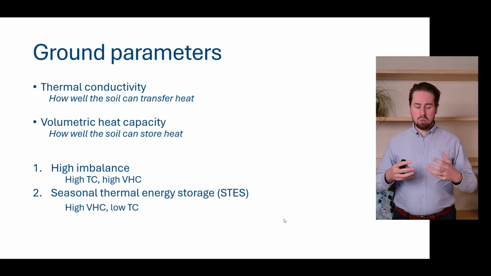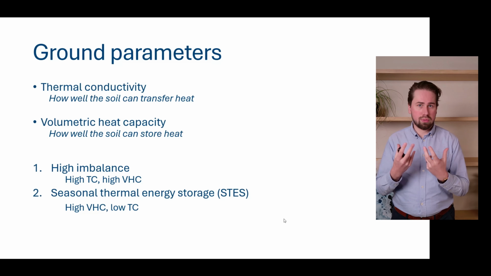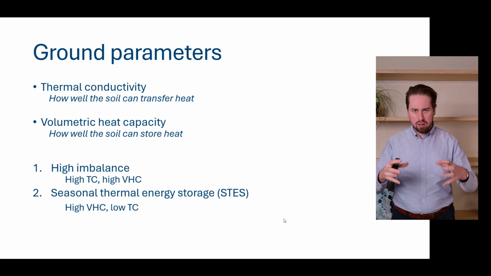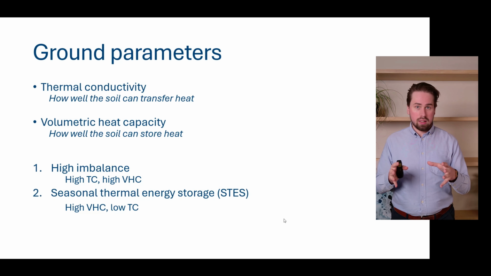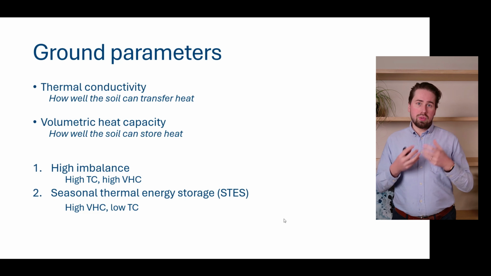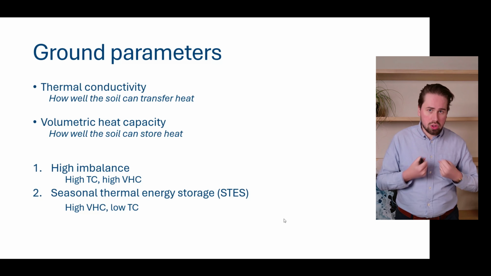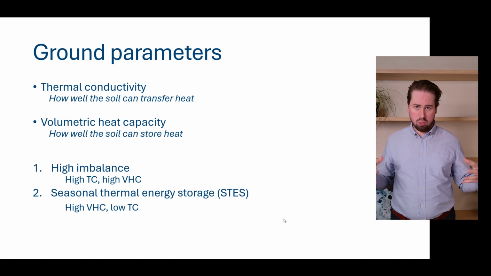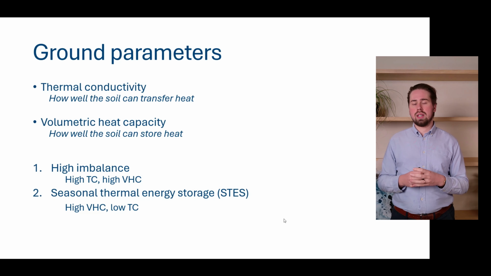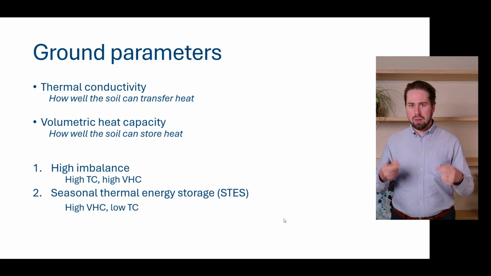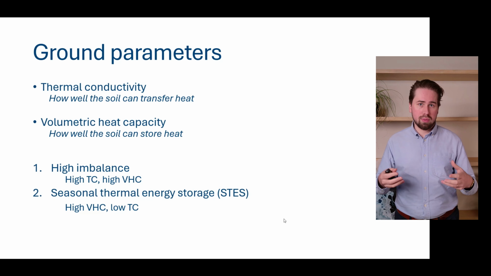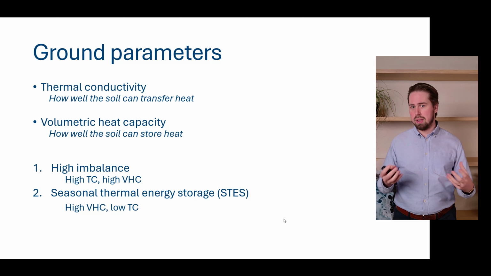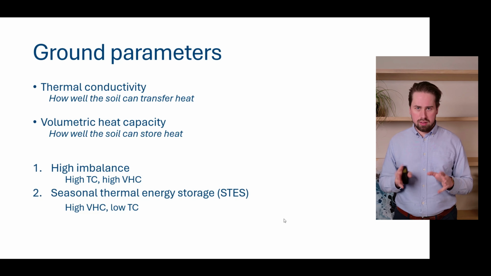On the other hand, if you want good passive cooling and you want to keep the heat and the cold as close to the borehole as possible, you want a very good volumetric heat capacity because you want to store the energy really well, but you don't want a very good conductivity, because then your heat gets dissipated away. So that's an important difference.